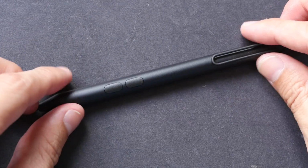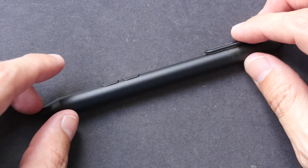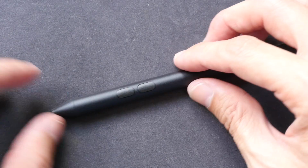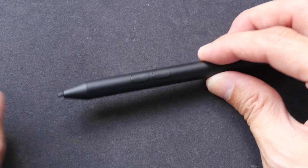By the way, you cannot switch off the power for this pen because there's no on-off switch, so this pen is always on. So far I've been using this for months and I haven't seen the need to change the battery. But when your lines start skipping, then that's a sign that the battery is running out.